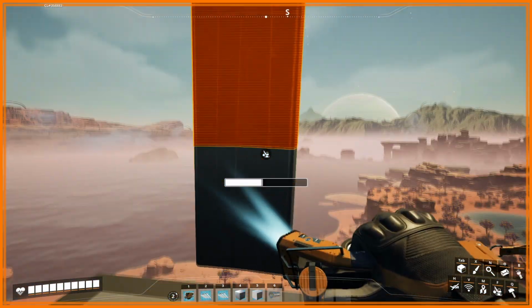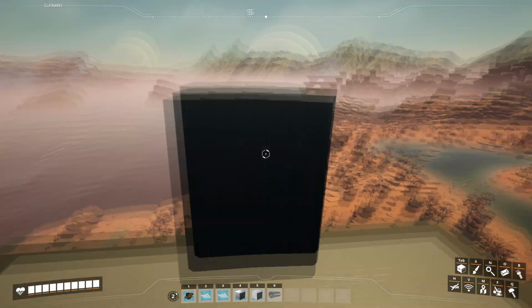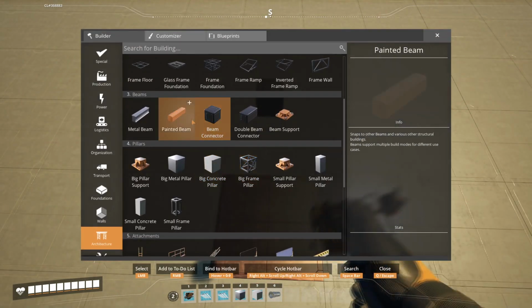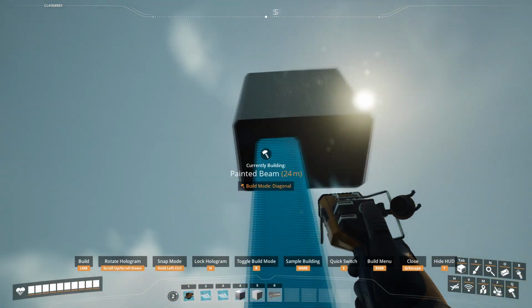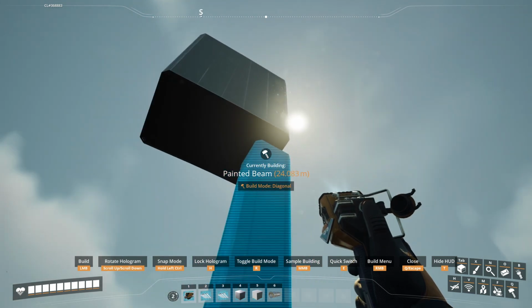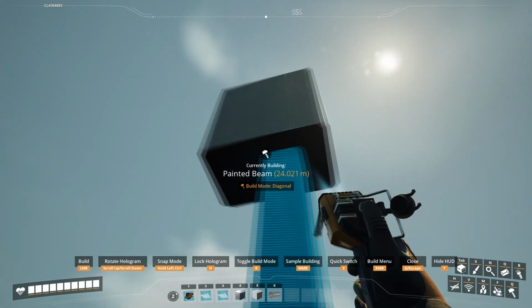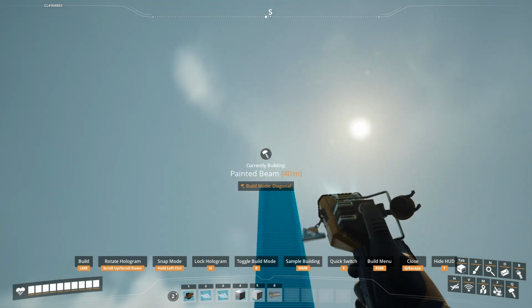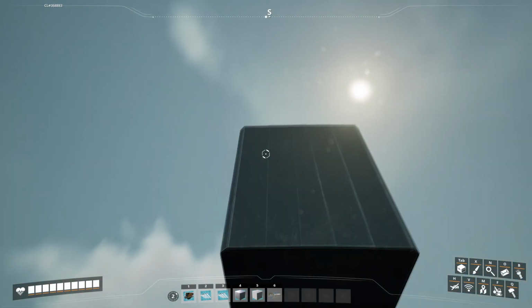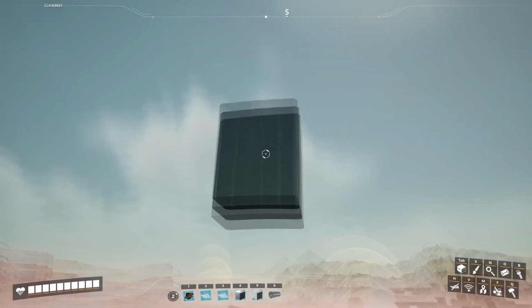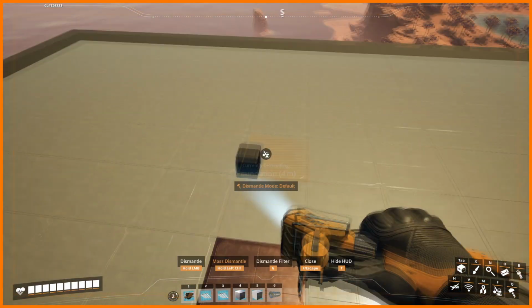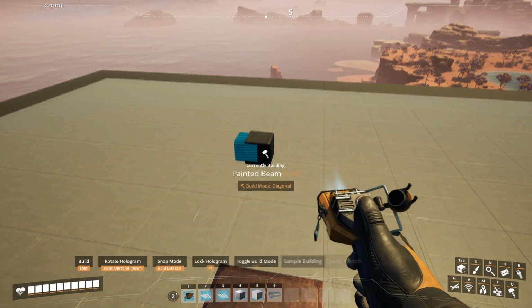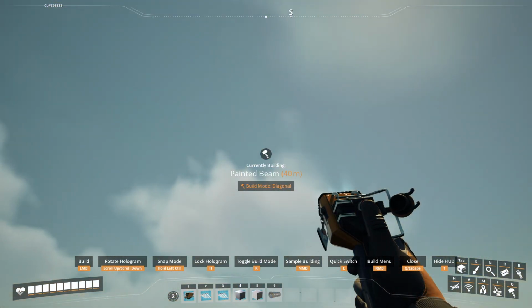So if I delete all these, you can see all of those are still in line. Whereas if I went from here, I'll show you again, you can see 24, 24.21, 21, 83, it changes. So you're better off extending this all the way out to 40 meters and then bringing your pillars further in in order to create that circle. What I like to do as well on my circles, or I have done on my circles, so bring this all the way out to 40 meters, I'll show you again.